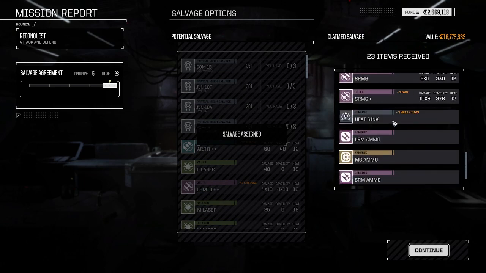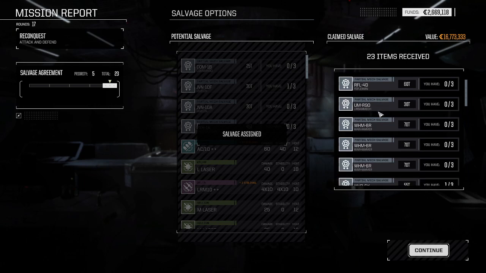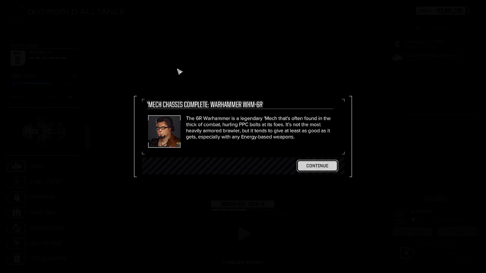Doesn't look like it. Oh, we got an SRM-6 with plus damage on it. Got the Irby. And the Wolverine. Pretty solid salvage. It's weird that it doesn't say anything about killing the pilot for this piece of advice, because that's where you get your salvage.